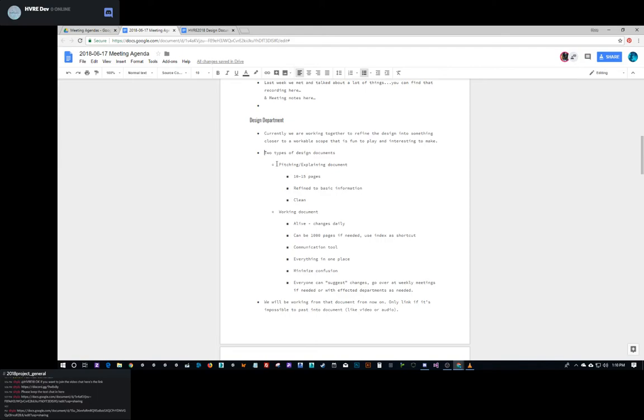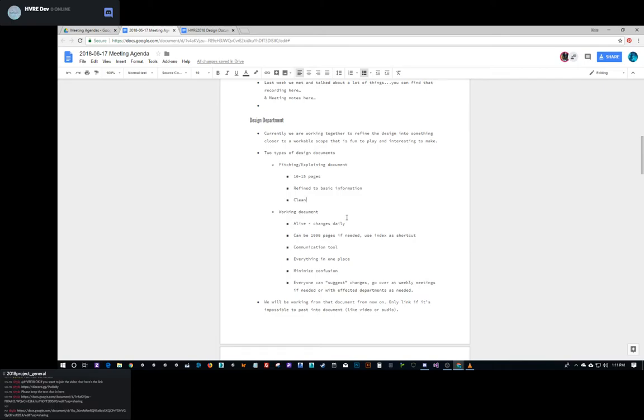And I wanted to talk to you guys briefly about the fact that there are two types of design documents, and I think people really only think about the first one. So there's a pitching or explaining document that's often used for funding or pitching your game to a crowd or an individual, or just explaining it to a team.